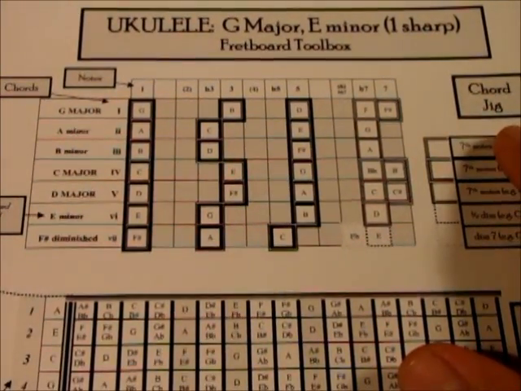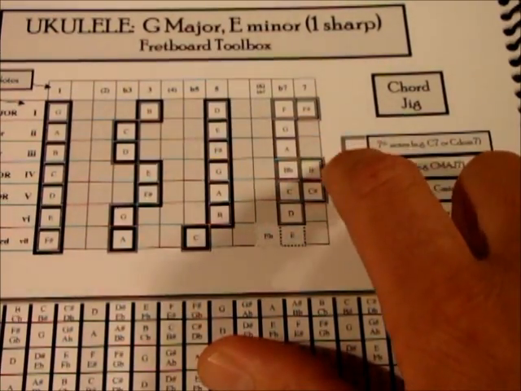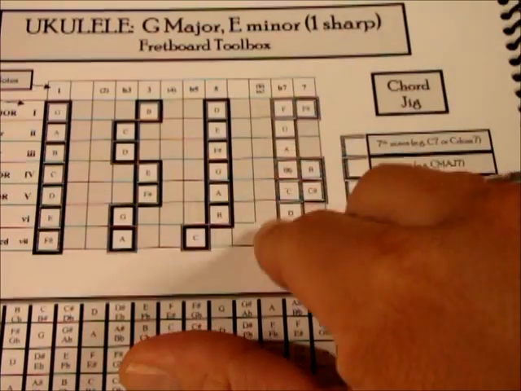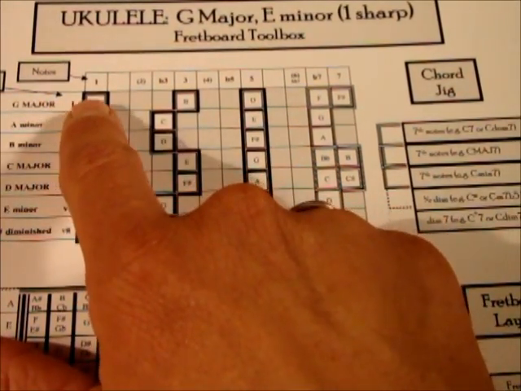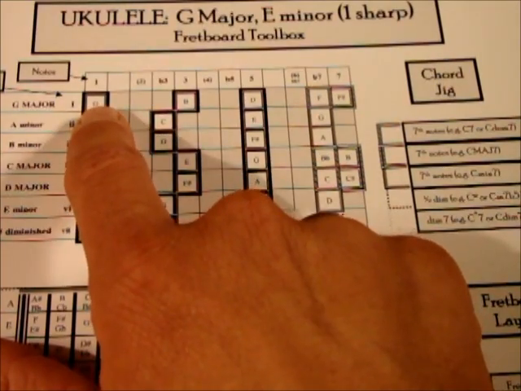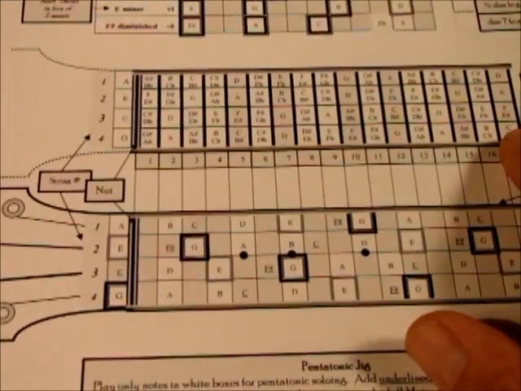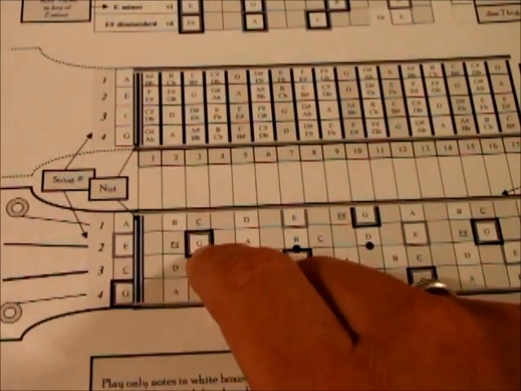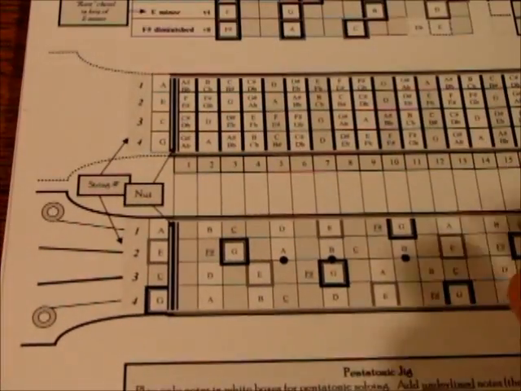If I want to play what's called a G7 or a G dominant 7, I'm going to use the note that's got these 3 skinny lines around it, which is in the b7 or flat 7 column. So to play a G7 or a G dominant 7, I want to play the notes G, B, D, and I need to add an F on there. So I look, and I've got G, D, G, B, but I've got no F, and so I need to find where the F note is.